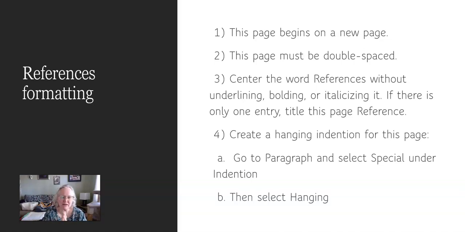It's important that the reference page looks different than the body of the text, and that's because when you look at the content of an article, oftentimes it'll either be block-spaced, or the first line will be indented and every other line will be lined up at the left margin. When you get to the references page, that flips, and the first line goes to the left margin, and every other line is a half inch indented underneath it, lined up. Looks kind of like a skillet with a handle.